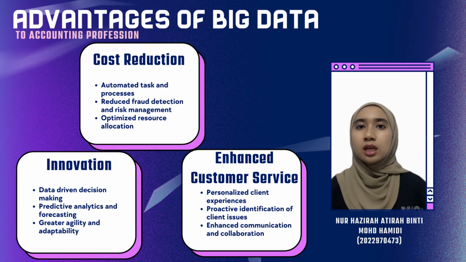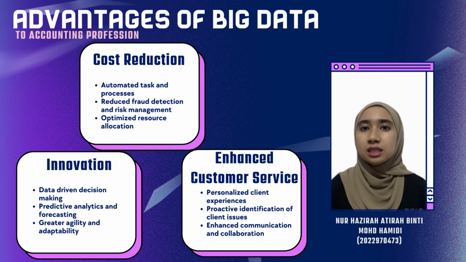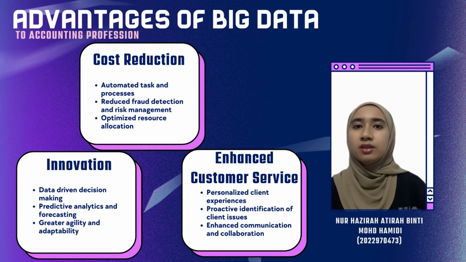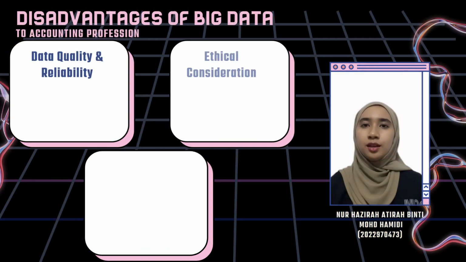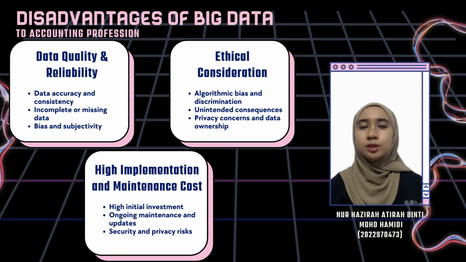It also enables accountants to analyze vast amounts of financial data quickly and uncover valuable insights. This information can be used for more informed decision making, allowing businesses to respond promptly to market trends, financial risks, and opportunities. There are three disadvantages of big data in the accounting profession. First is data quality and reliability. Big data poses challenges related to data quality and reliability. The volume as well as variety of data sources can lead to issues such as incomplete or inconsistent data, which may affect the accuracy and validity of analysis if not properly managed.